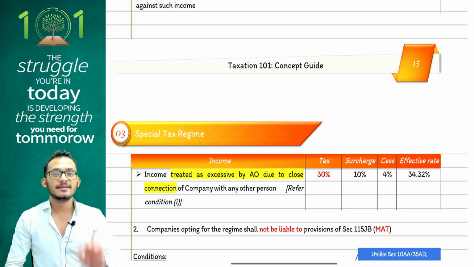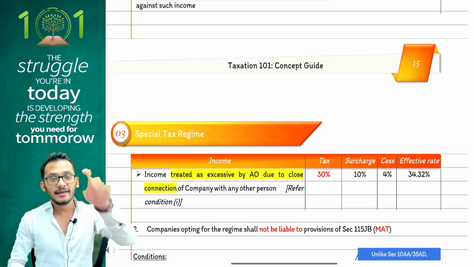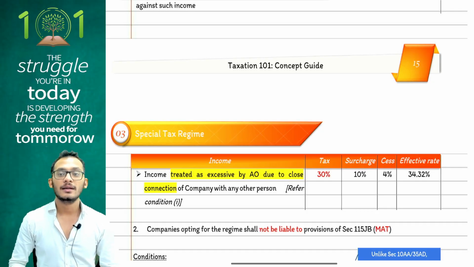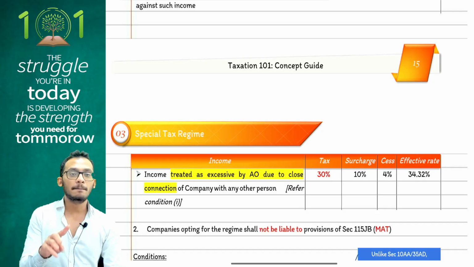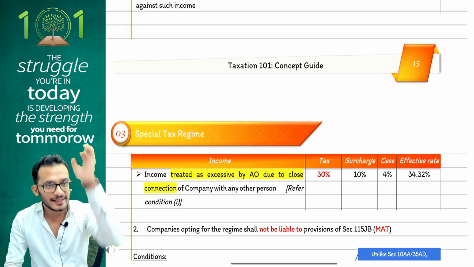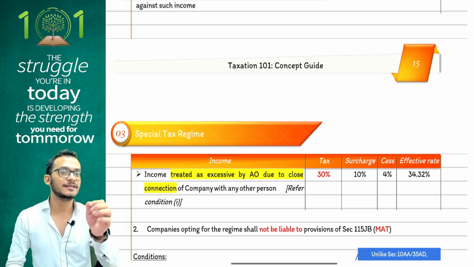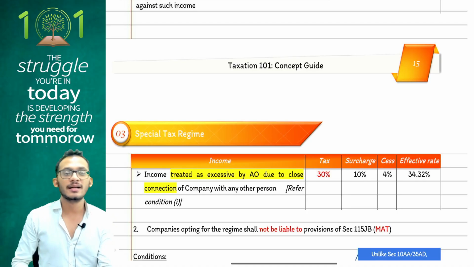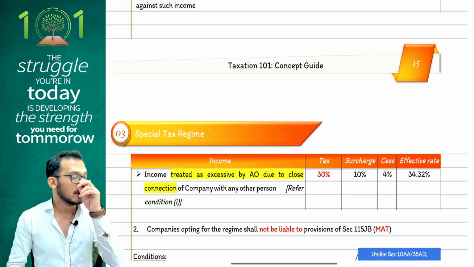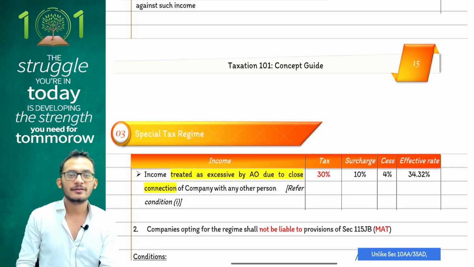Now people, in the exam you have to keep this in mind. If a question says the return is filed late, for an individual you will go for DTR, but for companies you'll go for the old regime, unless the question says they are going for the new regime. If the question explicitly says go for the new regime, that's a different conversation, but with no mention, always go for old in companies and new in individuals. Clear with me?